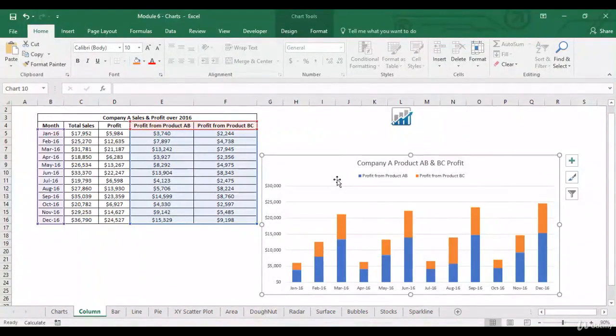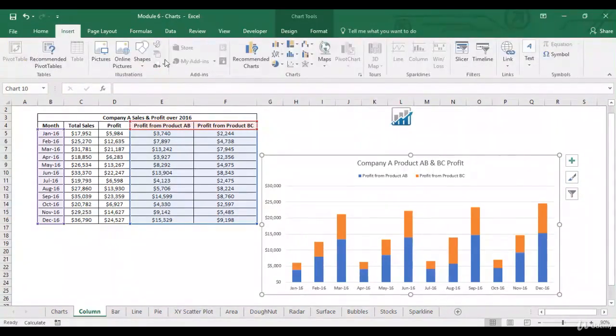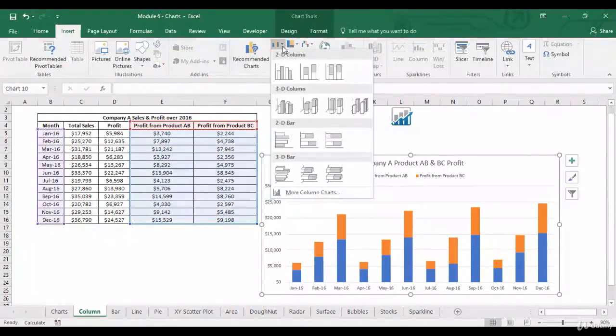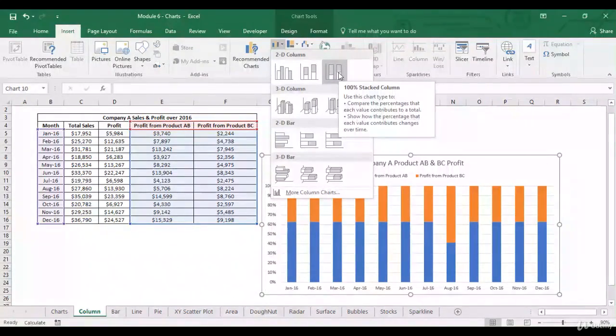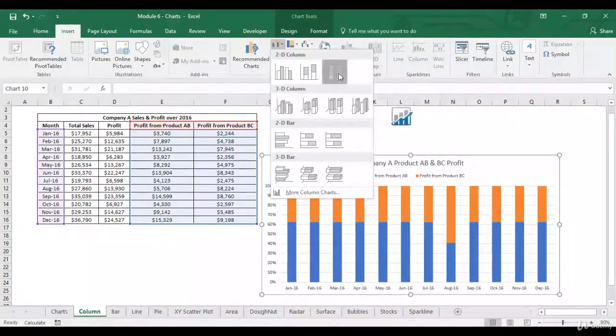Now, let's just change this to a 100% stacked column. So all I need to do is click on this chart, go to insert, and click on 100% stacked. This says compare the percentages that each value contributes to a total, or show how the percentage that each value contributes changes over time.